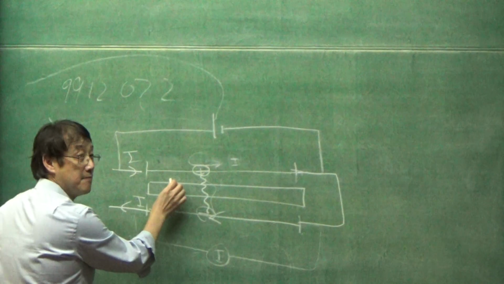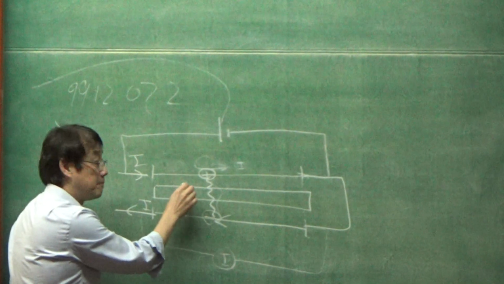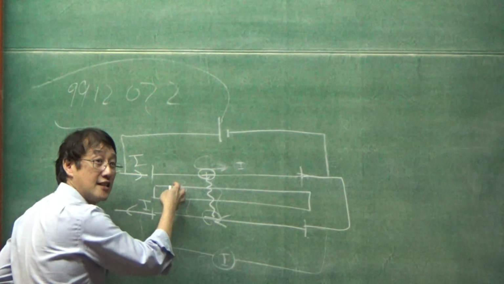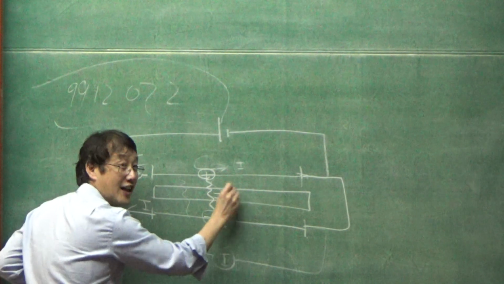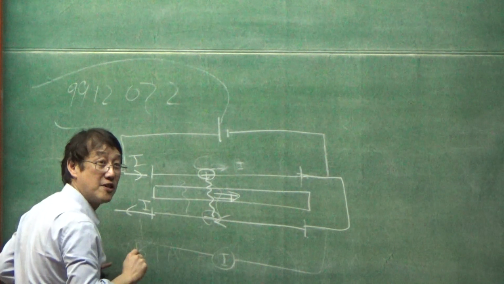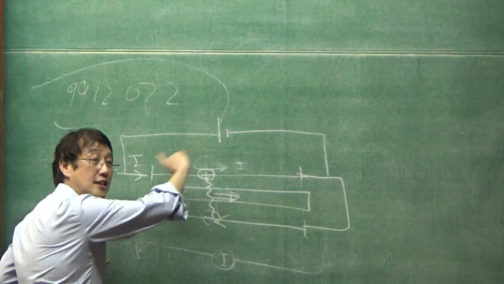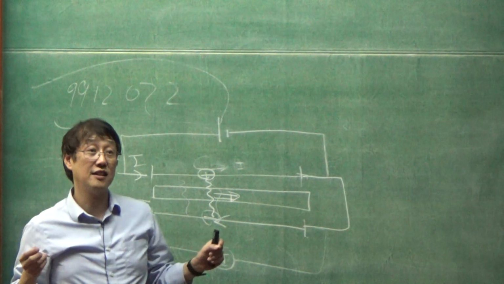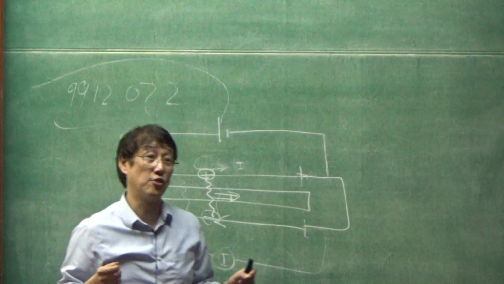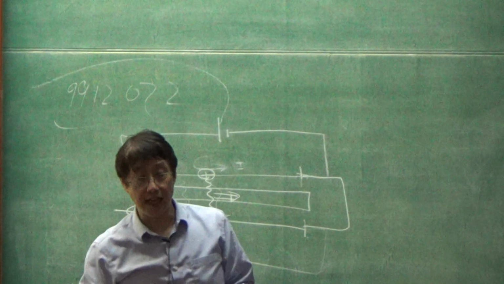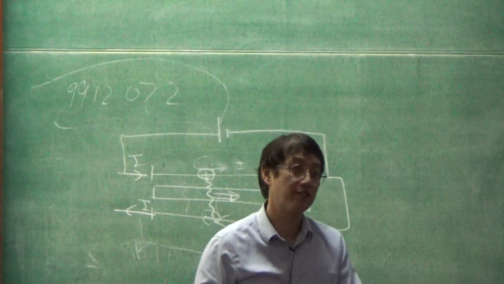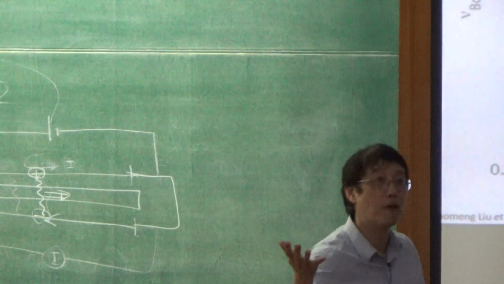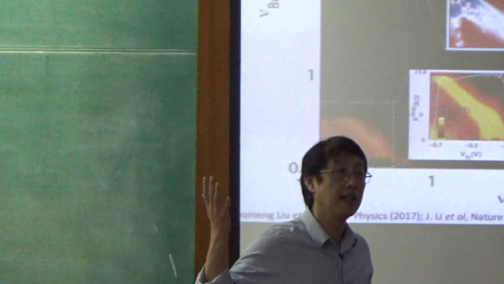But what happens here is that if it is condensing, the excitons are flowing like this, but there should be no dissipation at all, right? So in this experiment, it was demonstrated that you can get the dissipationless current. It's what we call the perfect counterflow geometry. And that is another piece of evidence that there's a superfluid flow of the excitons happening.